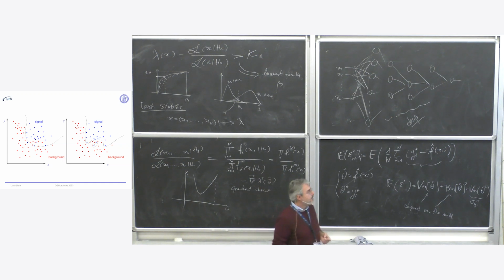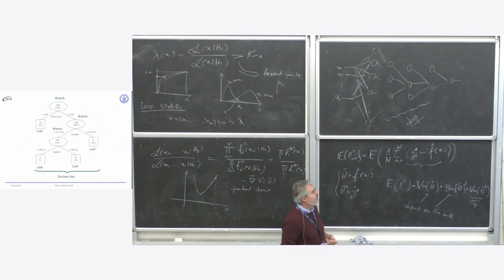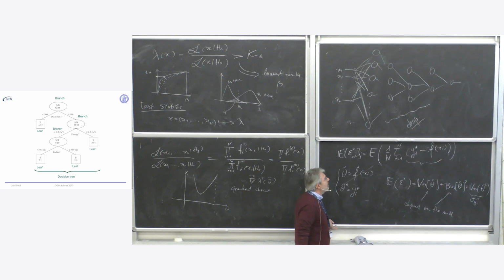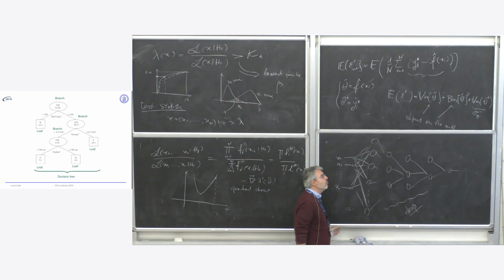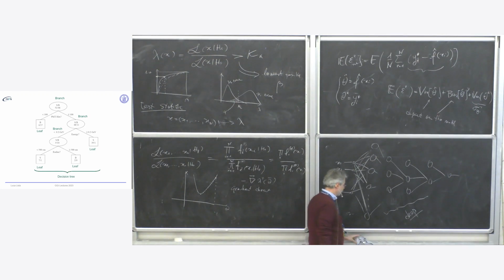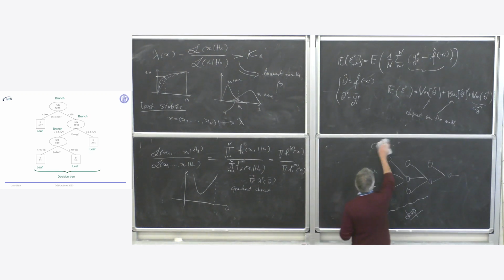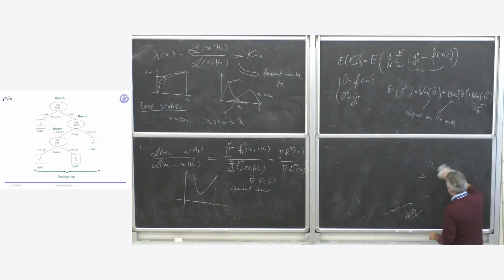Now there are other algorithms that you can find in the literature and in your experiment. For instance, one is based on the so-called decision trees. Decision trees are a very simple way to take a multi-parametric space and split it into different regions, and you can start to subdivide again and again.